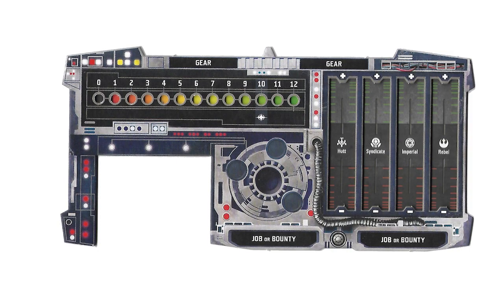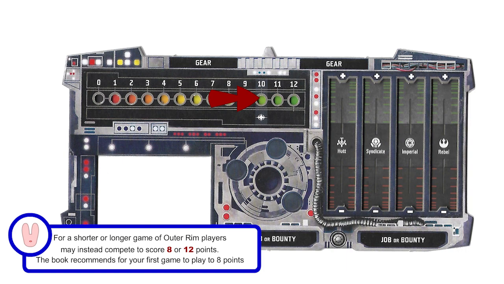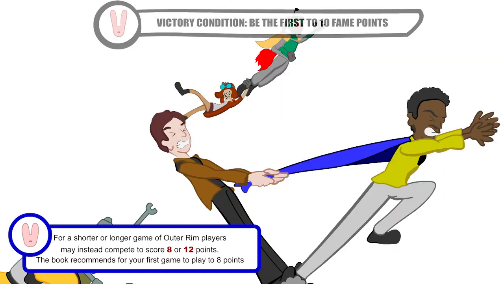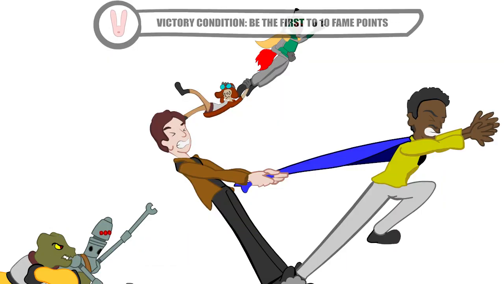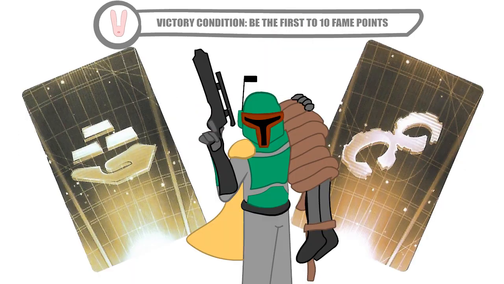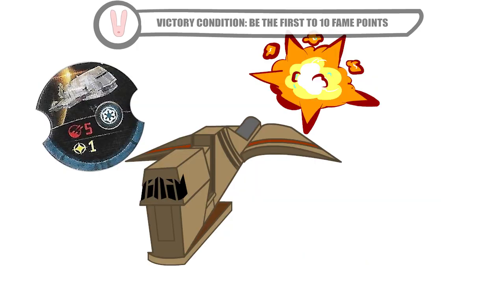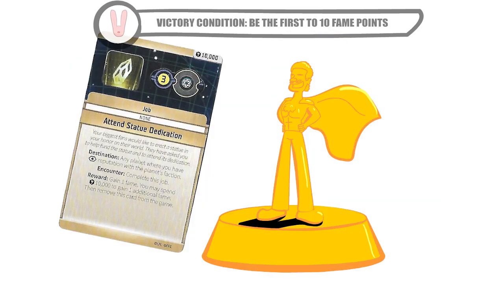Your main goal in Outer Rim is to acquire fame points. The first player to reach a total of 10 fame wins the game. This is a race to become famous, so there are many different ways to gain fame. These include completing goals listed on character or ship cards, completing bounties and jobs, delivering illegal cargo, winning combats against level 2 and 3 patrols, and purchasing and using certain cards from the luxury market deck.